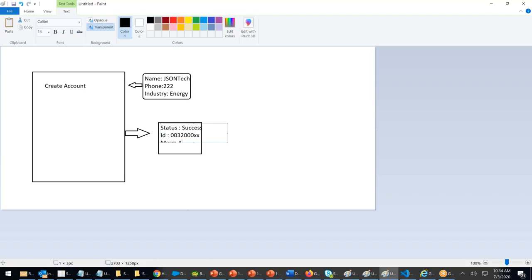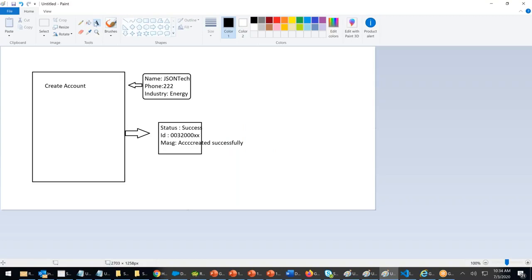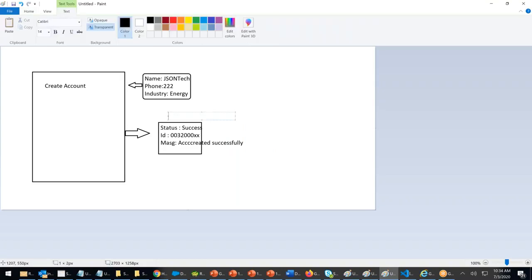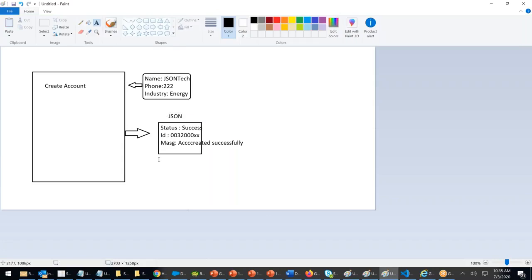Message: account created successfully. I want the system to give a message in a JSON format. That means I have to create this message. I have to serialize. This is what I'm doing. Let's do it. Once I do it, you'll be able to understand.